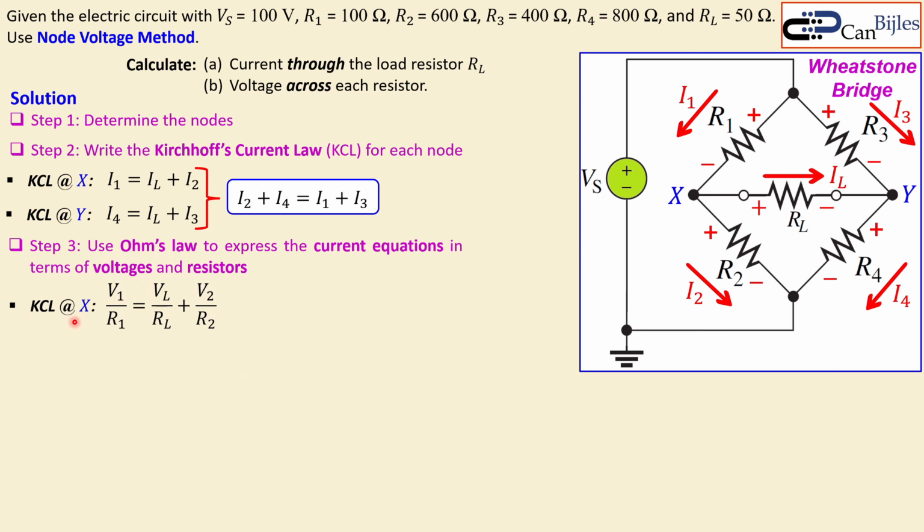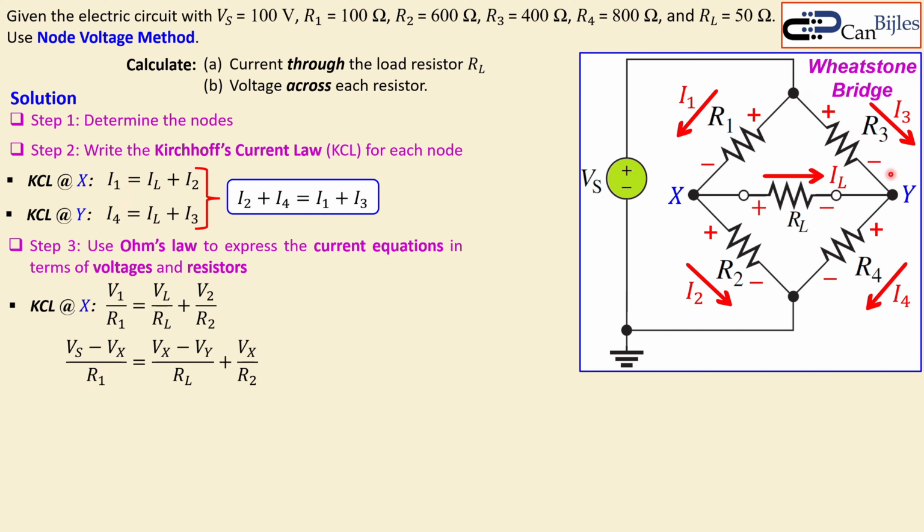Now let's look at the node X again, and use Ohm's law for each current. Ohm's law means current is equal to volts divided by the resistor. That's V1 over R1, VL over RL, and V2 over R2. Very straightforward for each current. Now moving on, you can expand this. What is V1? V1 is this voltage from this node to that node. That is the node voltage here, Vs minus the node voltage at X. That's shown here. Of course, divided by R1, you will get your current I1.